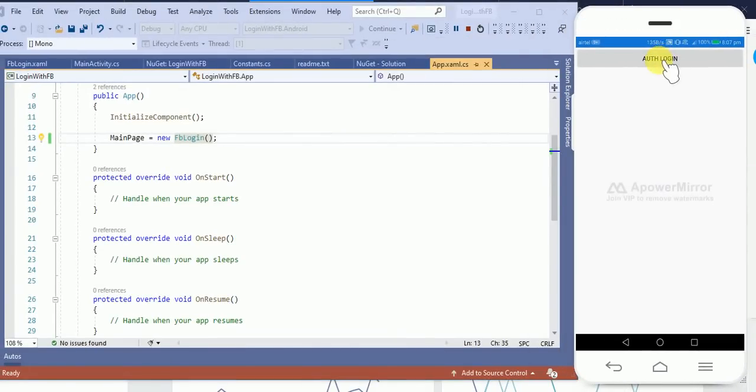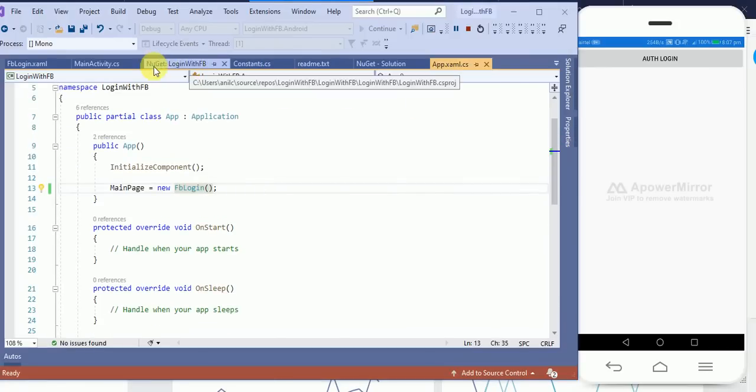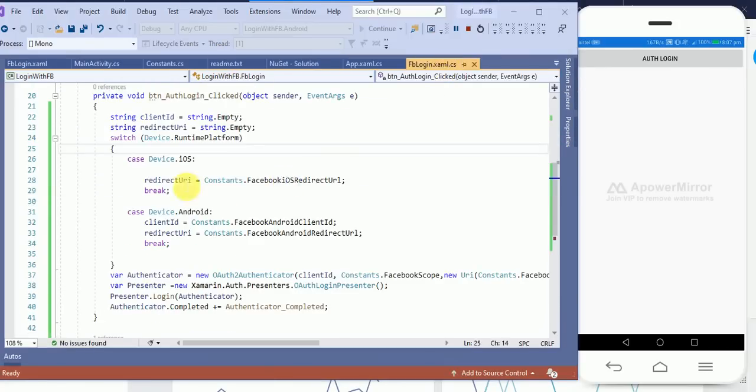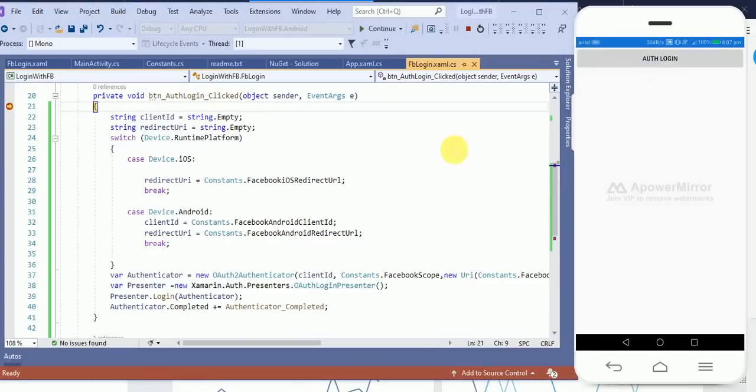Okay, so once fv login, I'll just click over here. I'll put a debugger, click on auth login. Yes, it's Android device. Break.